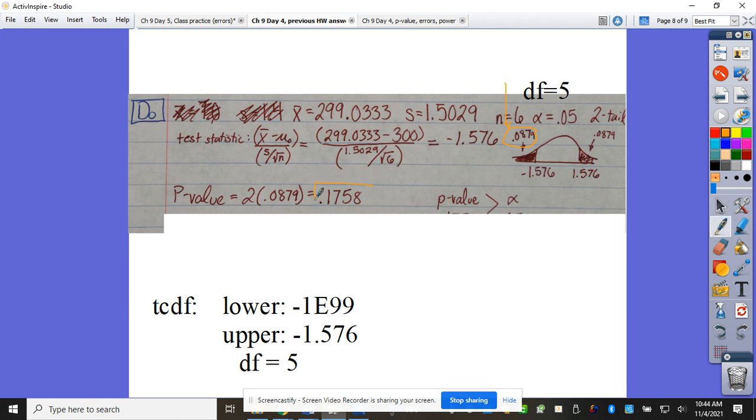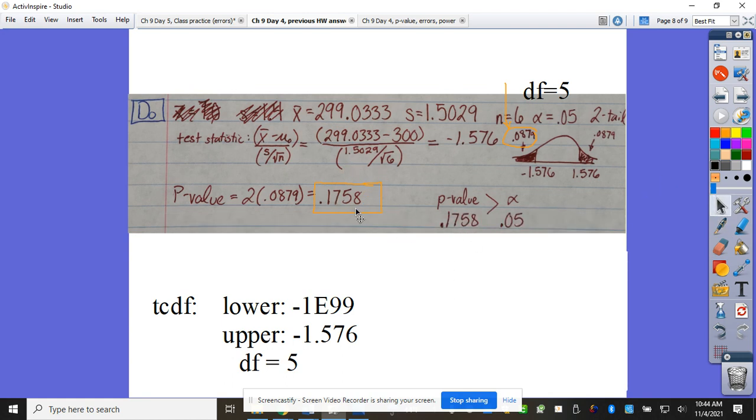What would I do to get this answer directly? What would I have done differently to just go straight to this answer? An actual t-test, which means I wouldn't have to write these because I wouldn't have to multiply by 2. It would just go straight to giving me that. But either way, you should get a p-value very close to that, maybe off by 1 if you did it a different way. And our p-value is not less than alpha.